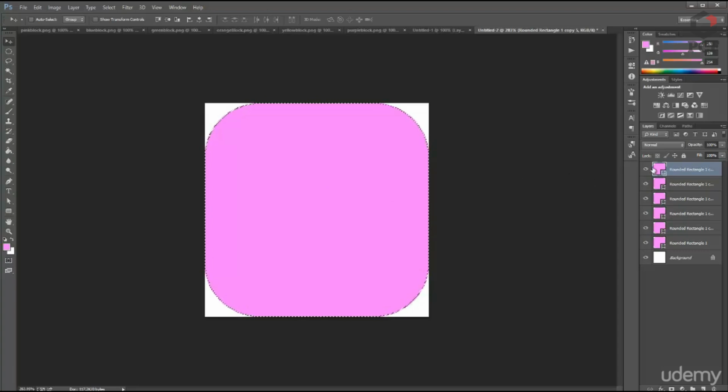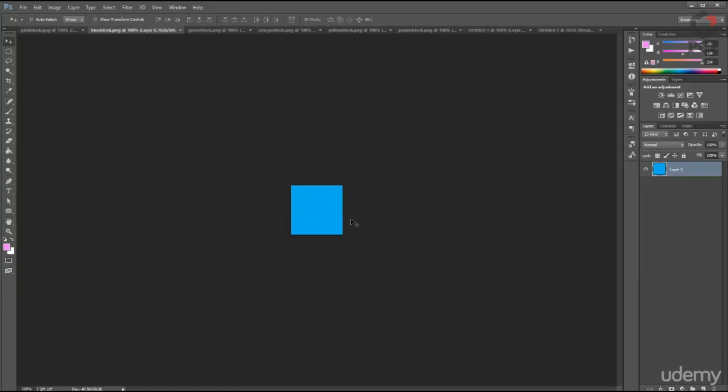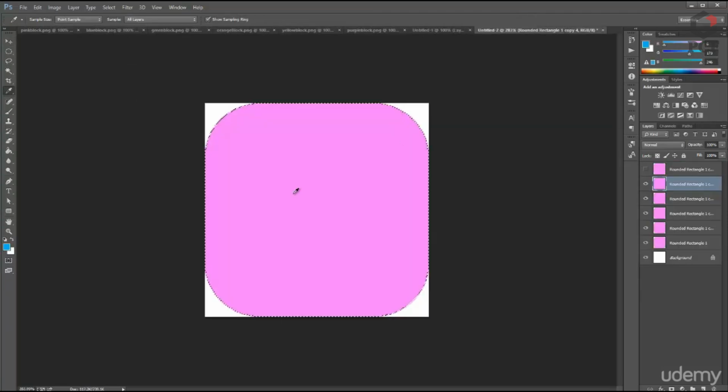We can simply fill it in, or we can change the settings here. I'm going to fill it in, and before I do that, I'm going to right click and rasterize layers, and what that's going to do is change it so that they are completely editable from a pixel point of view.